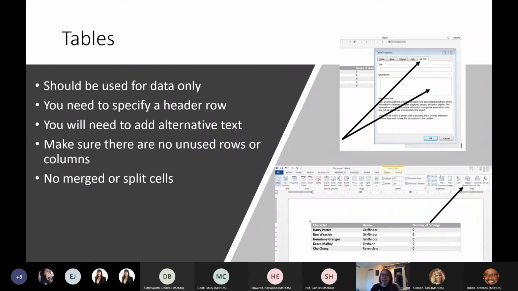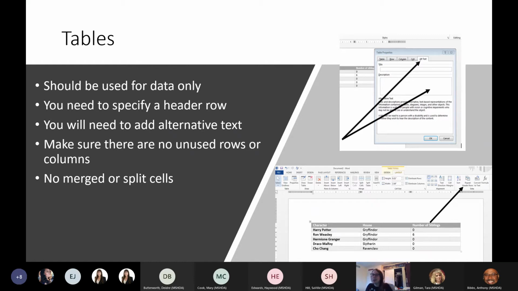When we're working with tables, there's a few things to keep in mind. Now I talked about how text boxes were a big adjustment. Tables are also typically a big adjustment for folks. So tables should be used for data only. They should not be used as a formatting tool. A lot of times I see tables used to create things like agendas, where, in one column you have the times, in the next column you have the topics, and in the third column you maybe have whoever's the lead speaker for that particular topic.